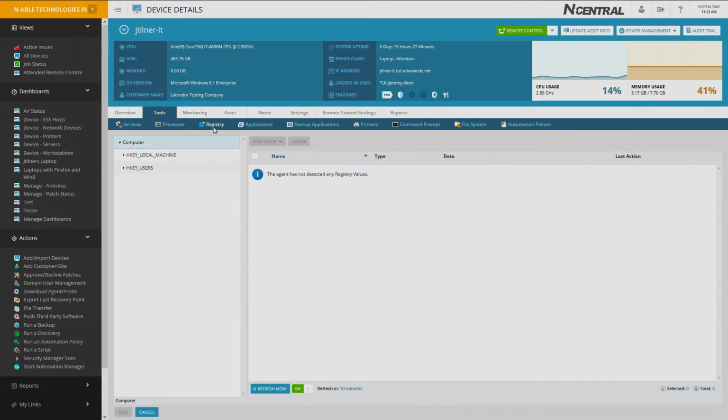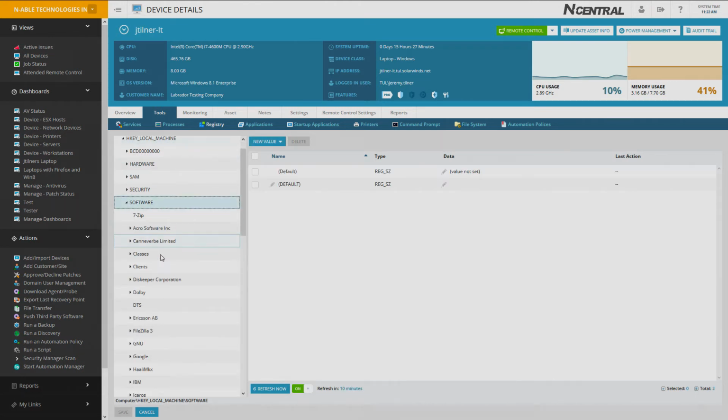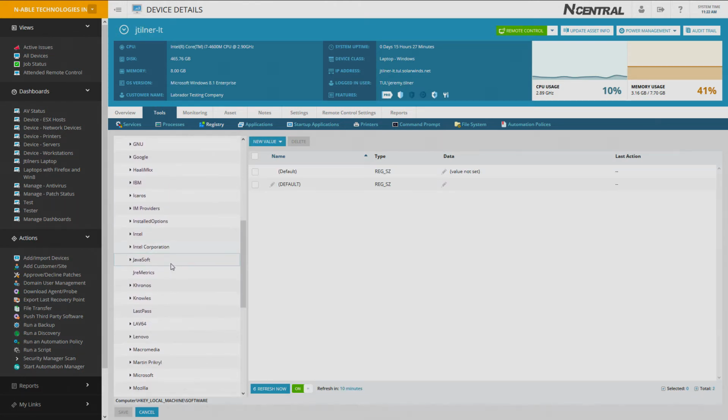Moving on to some of the more powerful tools is Registry Editor. So this is basically a mirror of the regedit within the end device. And it's made to be just as usable and very familiar to those technicians who are used to using regedit. I can simply on the left-hand pane browse for appropriate keys.